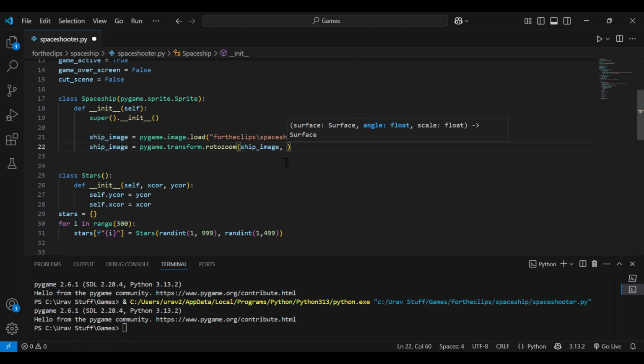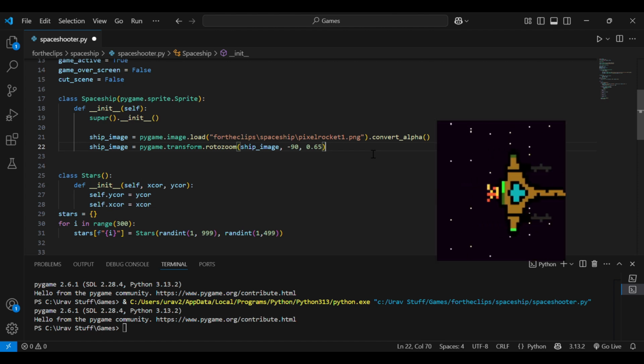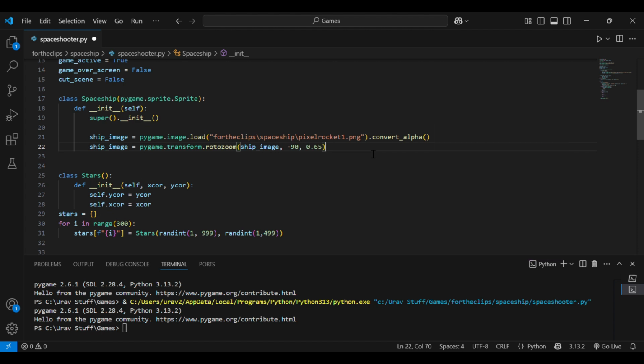And then first, to rotate it, I'm going to have it rotate -90 degrees. And I'll scale it to 0.65 or 65% of its original size. And as you saw in the game, my spaceship has an animation for the boosters, and that's simply just two images constantly switching back and forth.